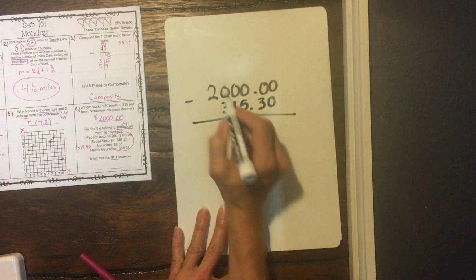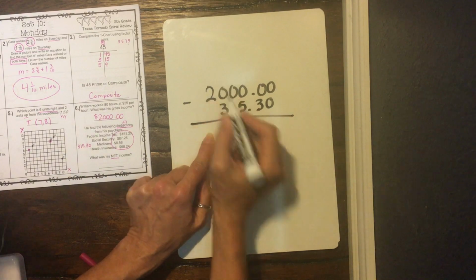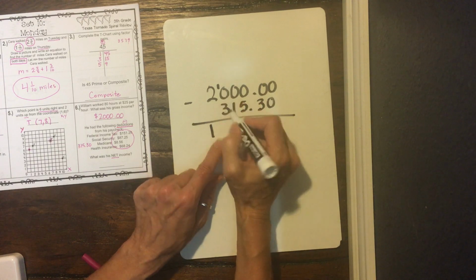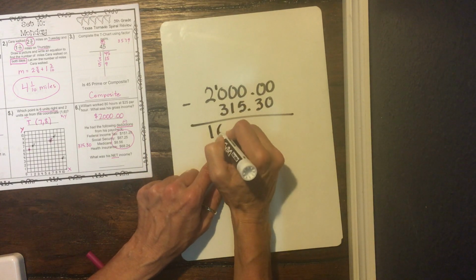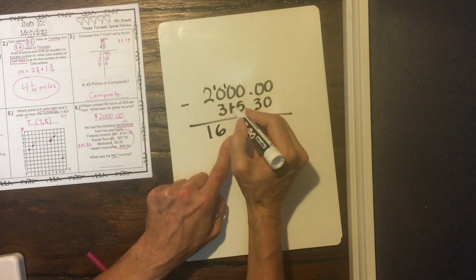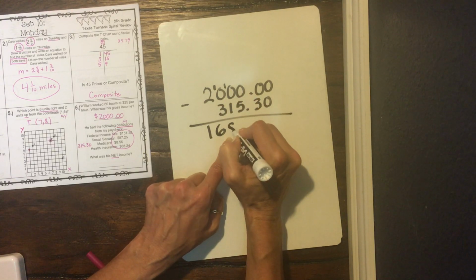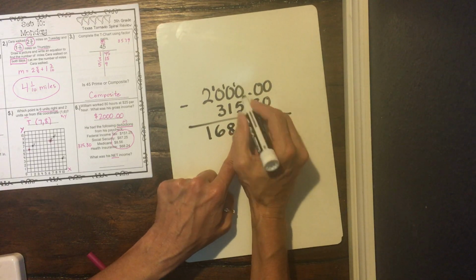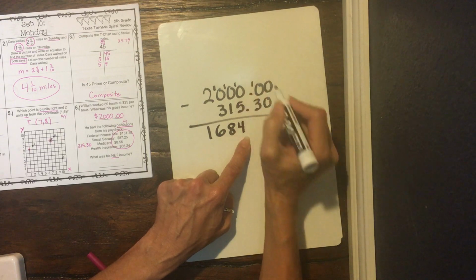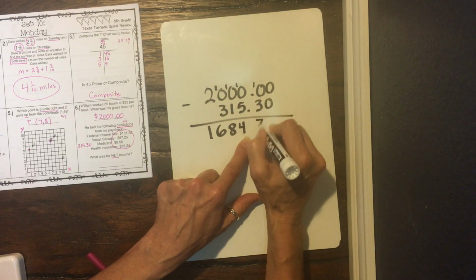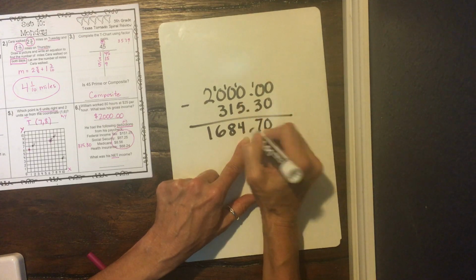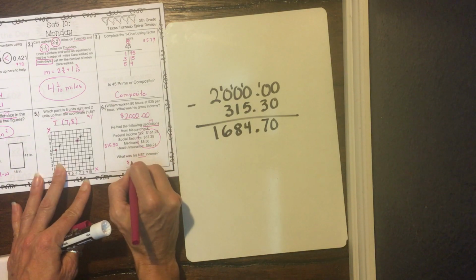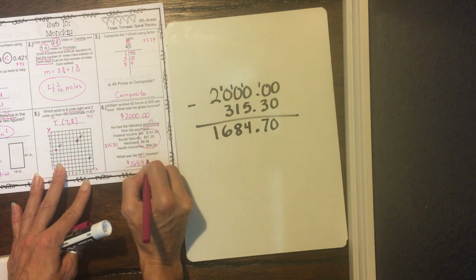Okay, we subtract from the left, so 2 minus nothing is 2. We know our friend needs help, so we're going to subtract 1 off, which leaves us 1, and give that extra to our friend. 10 minus 3 is 7. We know we need help, so that's going to be 6. Give our help. We've got 10 minus 1 is 9. We know our friend needs help, so we subtract 1 off. We give our friend help. We've got 10 minus 5 is 5, but we already know our friend needs help, so we subtract 1 off and put a 4. Give our friend help. 10 minus 3 is 7. 0 minus 0 is 0. Bring our decimals straight down, and our net income is $1,684.70.